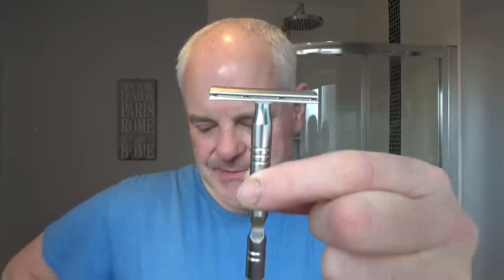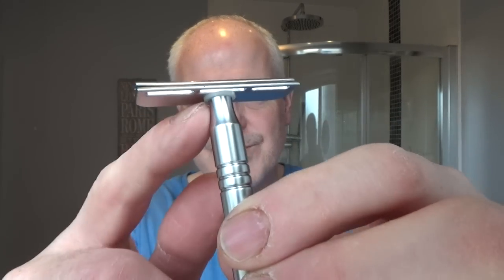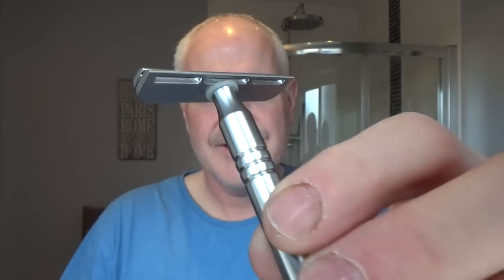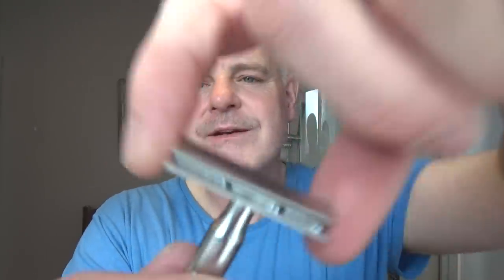Right. If you do buy this, be careful. The reason I'm saying that is I put a little plastic washer on there, just between the handle and the top cap, just to protect the razor from getting marked. I always do it. But when I took it apart, now looking at that there, there's nothing in that, but there's actually a blade.